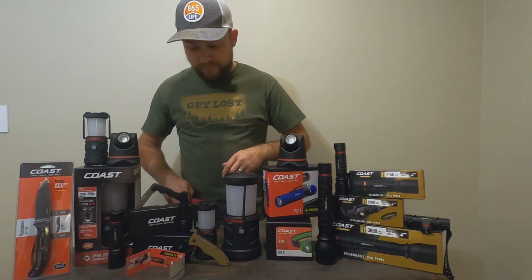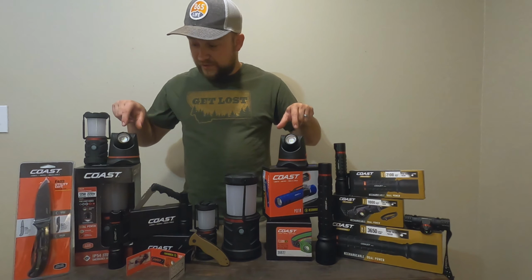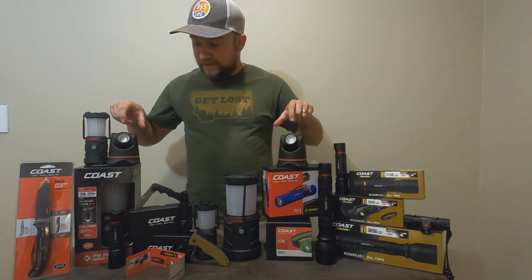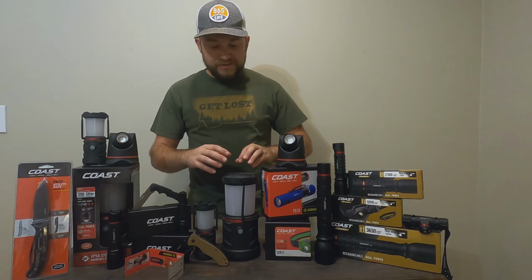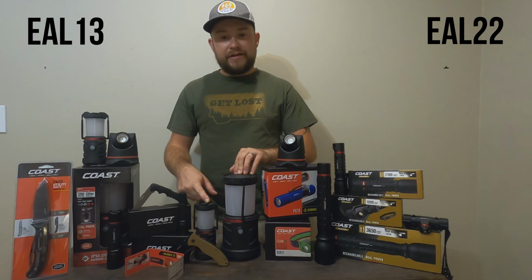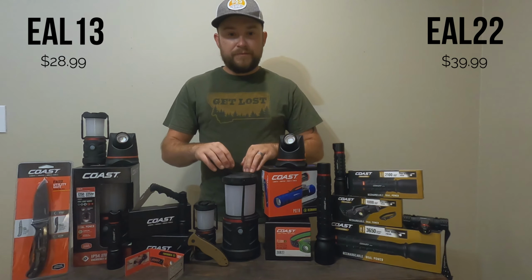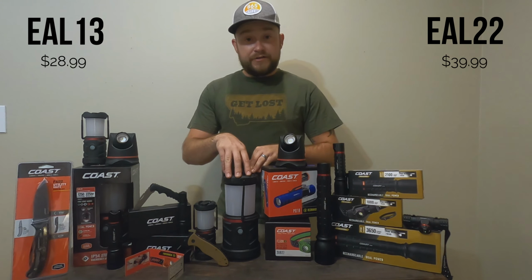So the next lights that we're going to move to are going to be these 2 camp lights, and then the spotlights for camp as well. So you have the large lantern, the small lantern, and then the floodlights, spotlights as well for around camp. So let's talk about the lanterns. Now there are, like I said, the small version and the large version. The large version is $39.99 and also has a rechargeable battery pack if you don't want to use the D batteries that go in it. And so it's $39.99 as well.